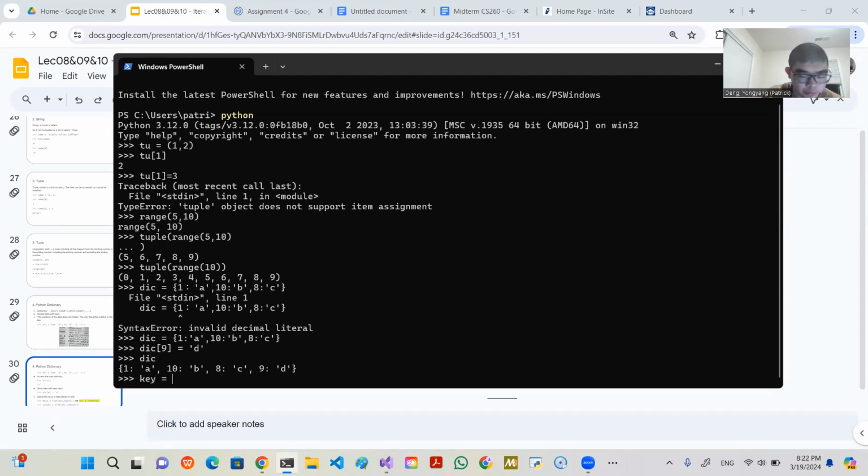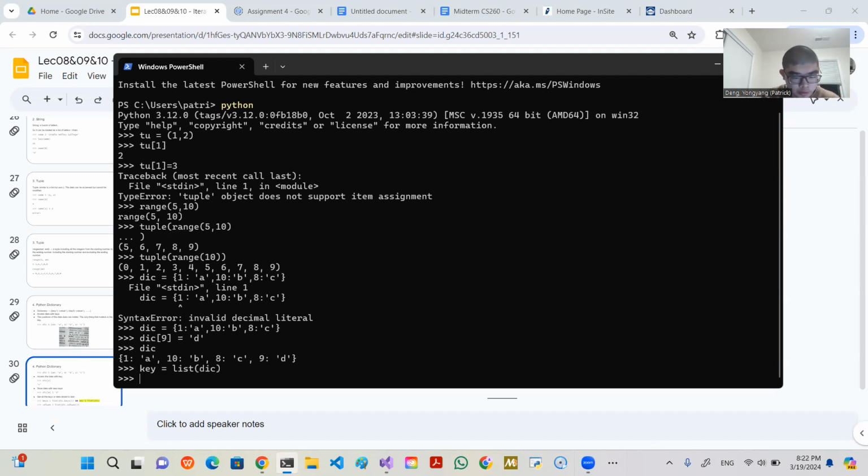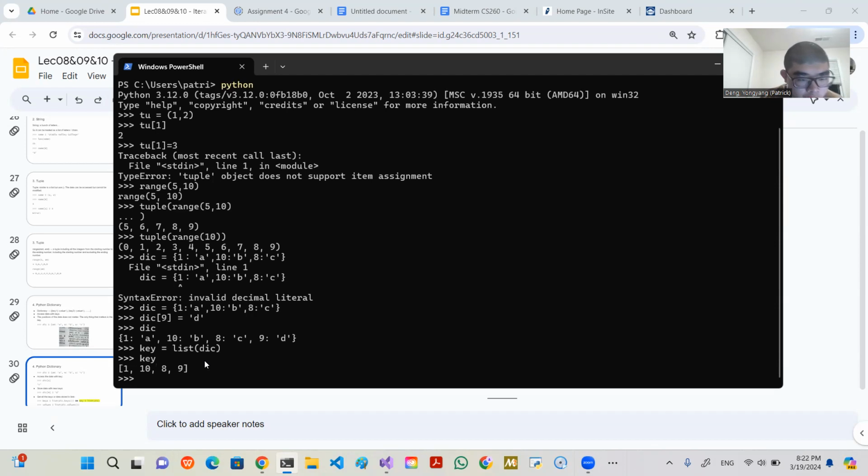Keys equals list of dictionary. I make the dictionary into a list, so it returns the keys instead of the values. So that is what you actually have to know about it.